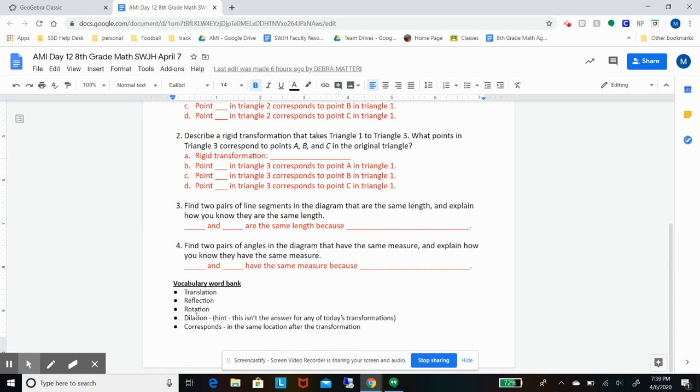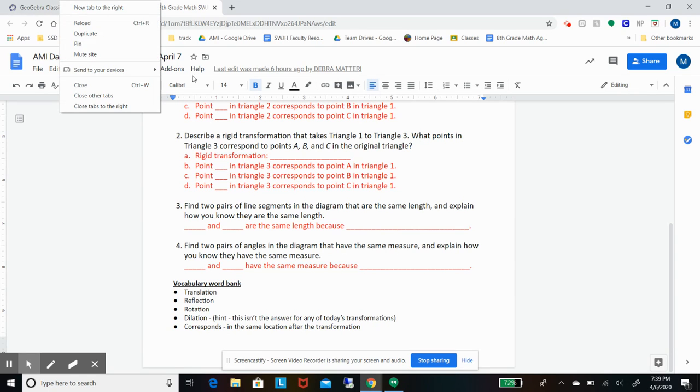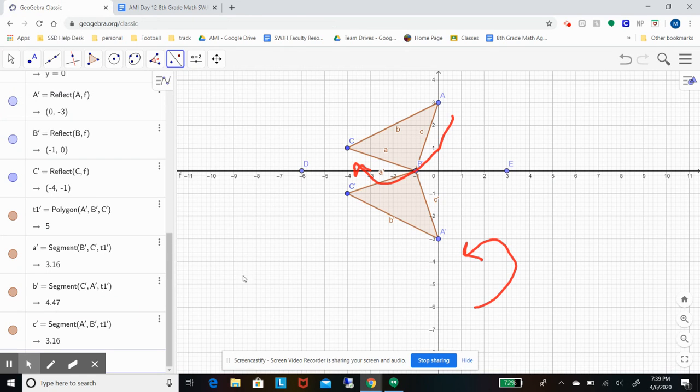One more thing before we get out of here, as I look at corresponds, so let's just look back at this GeoGebra we were doing here. Let's get rid of all my pen marks. And so as I look at corresponding, obviously angle A, this angle is going to correspond with A prime, and they're going to be congruent. Angle C and angle C prime are going to be congruent. And so hopefully that gives you an idea what we mean by corresponds.